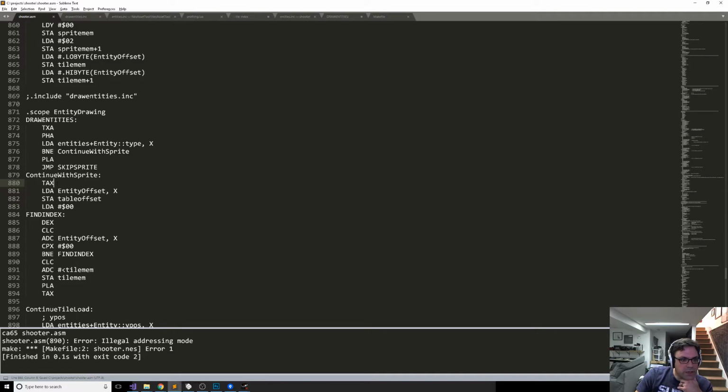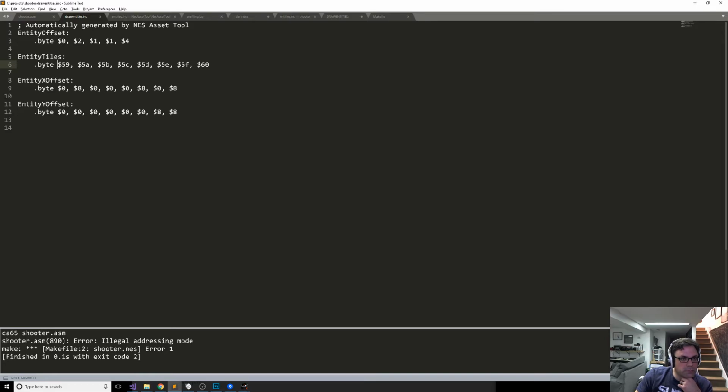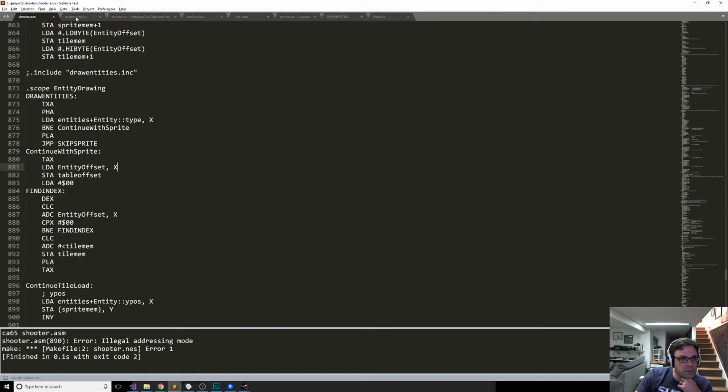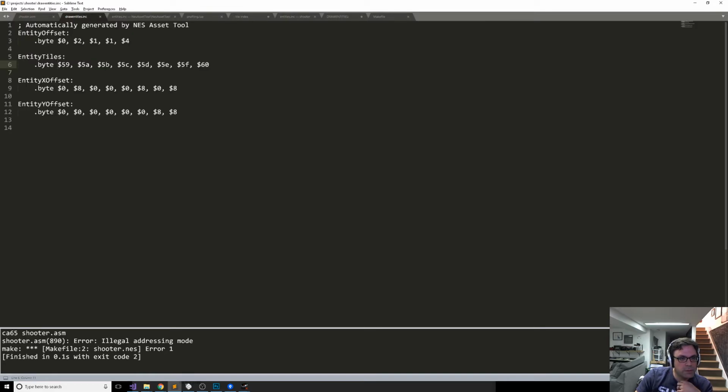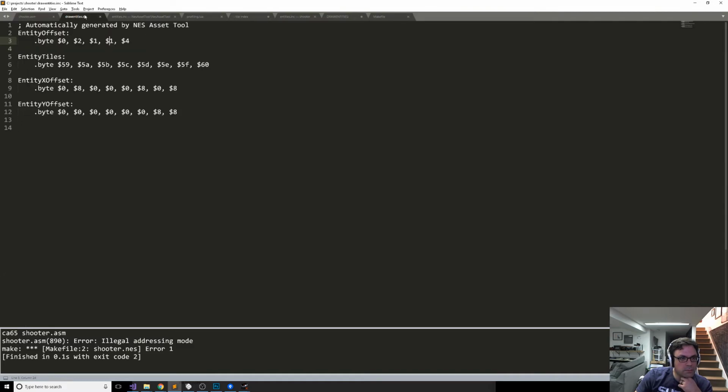So transfer A to X, which has our value, which would be in this case, if we look it up, B1, right? So we're loading that value into entity offs, load A entity offset.